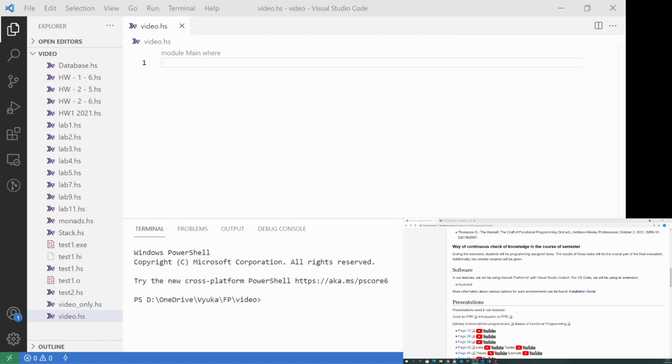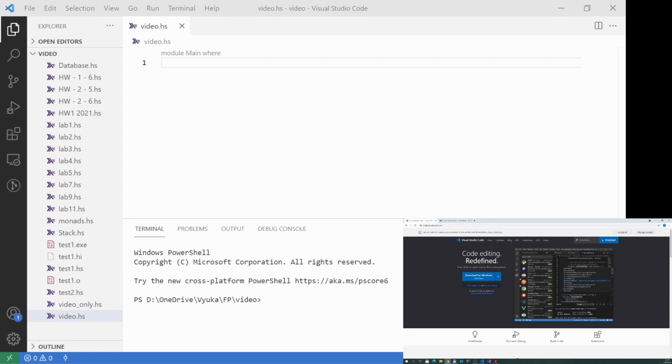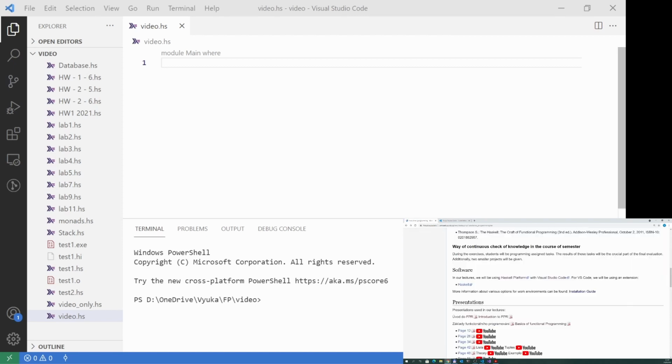All this information is present on my web pages, so there is a section called software, and here you can directly click on the links for these tools. So first of all, we need to download and install Visual Studio Code. Here you can see the web page where you can download it for your platform, and if you install it and run it, here in the background you can see the started Visual Studio Code.